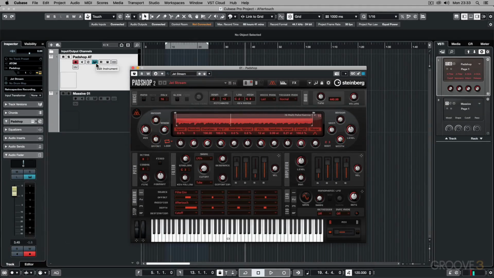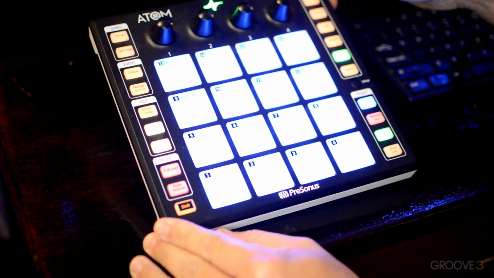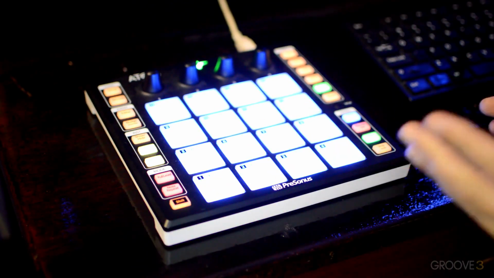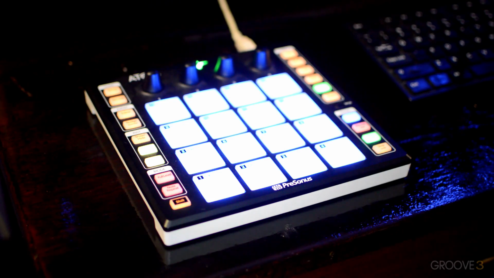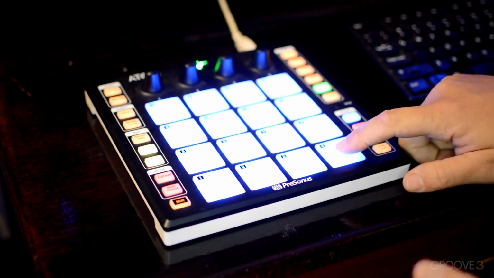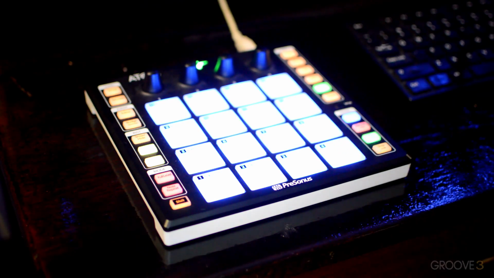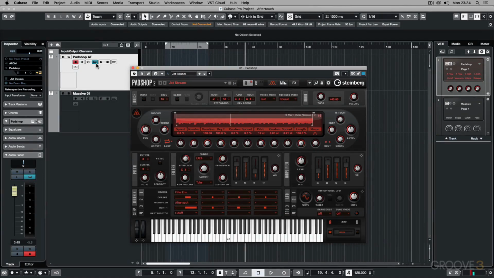In this video, let's talk about MIDI Aftertouch and how we can use it in our MIDI productions. So what is Aftertouch? In this video, I'm going to be using my Atom PreSonus device because this supports Aftertouch. So first off is to make sure that the MIDI controller that you're using supports Aftertouch. Now, what is Aftertouch? When you press a key, it's going to send MIDI note data. Then when you add pressure, it's going to send aftertouch data. And with this aftertouch data, you can use it to manipulate and modify and edit a parameter on an instrument. For example, maybe when you add pressure on the note, it's going to open up a cutoff filter or add some extra vibrato on an instrument.